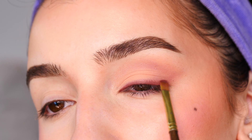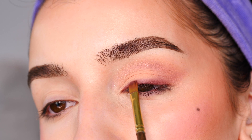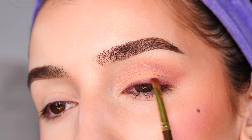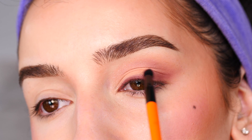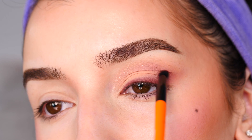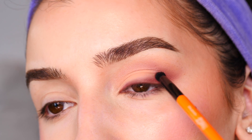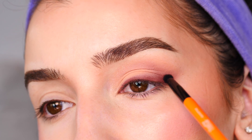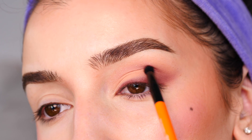I'm going to blend this out afterwards, so I'm just concentrating the color where I'd like it first. Next, I'm going on the top edge of that once most of the product is off the brush, using a little crease brush from Morphe to blend it into the outer corner, creating a V-shape again, filling in that outer corner area, and pulling it upwards to give the eye a lifted look.